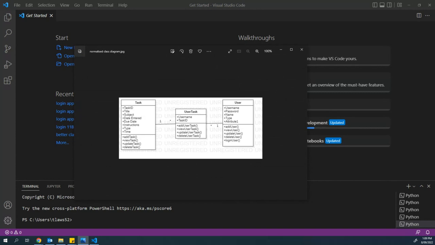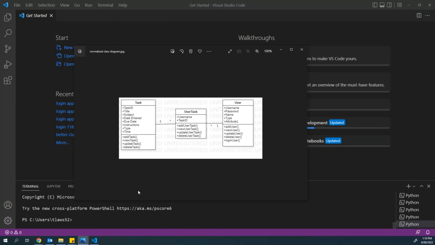So you can see the attributes and the methods there for the key objects, that being the user and the task, as well as an object which just combines the user and the task, so we can save a bit of data space, which if you haven't looked at Unit 2 yet, you might not quite understand the theory behind, but essentially we're just trying to eliminate as much double handling of our data as we can.